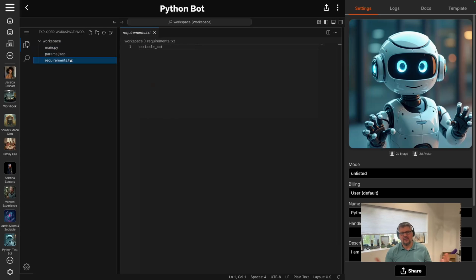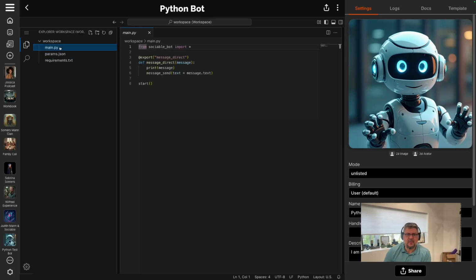You can't modify the extensions, but you can add files, create folders, create the whole complex hierarchy. If you want to add any Python dependencies, just put them in your requirements.txt. You can do non-versioned like this or the full version. It's standard requirements.txt format. Any custom parameters that you'd like for your bot, you put in params.json. There's good examples in the documents a little later on. And then main.py. By default, it creates a simple bot that every time you send it a message, it just repeats that message back to you. That's just to get you going.